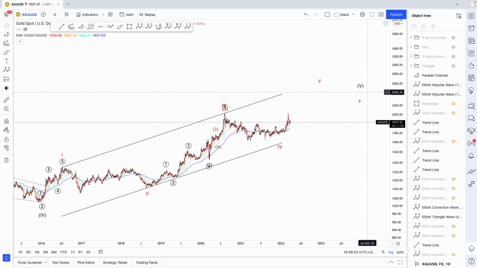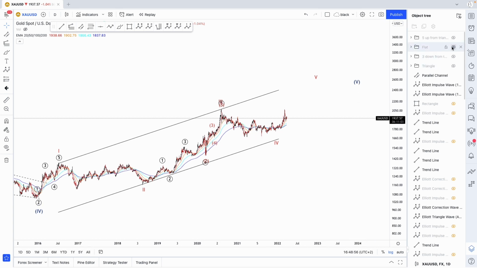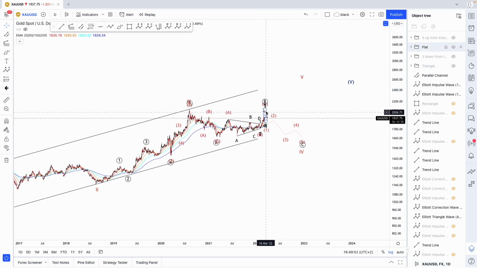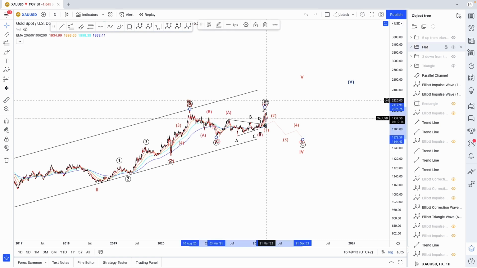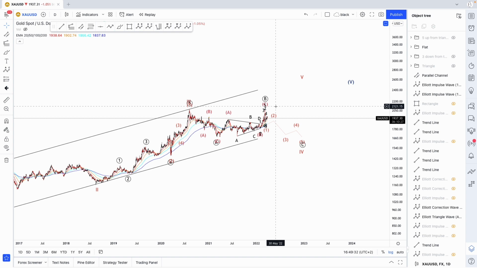And then, which we're going to leave for the second part of the video, is a possibility of further downside, meaning that what we've seen during the Ukraine-Russia crisis was a motive impulsive structure, which was actually the end of a correction. In this case it would be a wave B of primary degree. As we know, 5 waves either are the beginning or the end of a trend. In this case, obviously, it would be the end of it. And by the end of it, of course, I mean just the end of this ABC correction, and we could be ready for further downside.